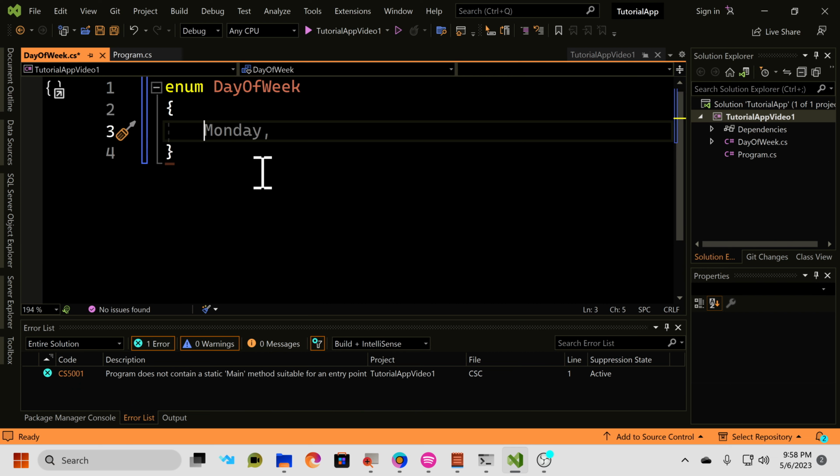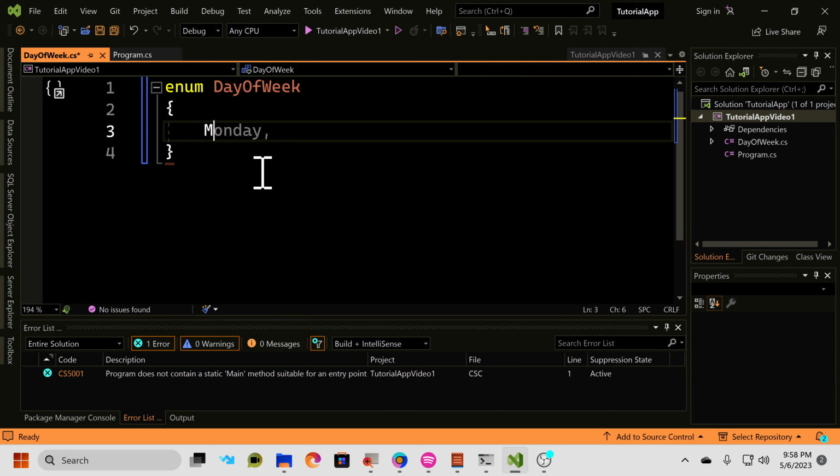And you can see Visual Studio, based on the name of the enumeration, is giving us a suggestion for a named constant like Monday, and that's great. But we're going to type this out on our own just to give you that practice of actually typing all of this out on your own instead of using Visual Studio's little suggestion machine learning feature.